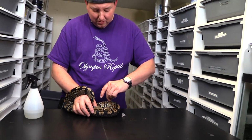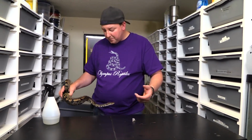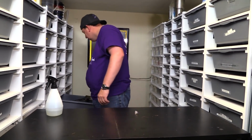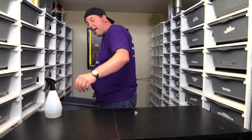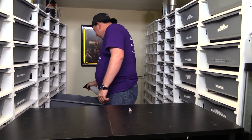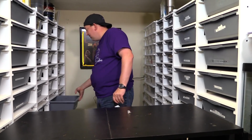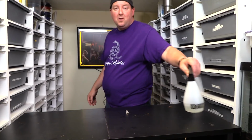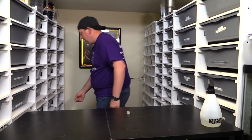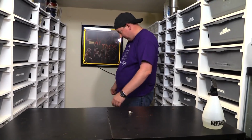That's probably what she was doing, why she's not wanting to be messed with. We'll still increase the humidity, because that will certainly assist her in doing so, which we've already sprayed the cage down. Now that she's in there, we'll give her a good spray in as well. And like I say, if that doesn't get it, and I imagine when I open her up tomorrow it will have gotten it, then I will end up just giving her a quick bath and rubbing that right off. She'll love it, not really.